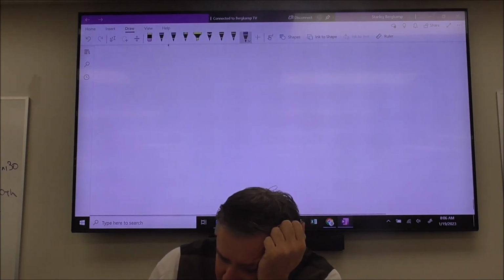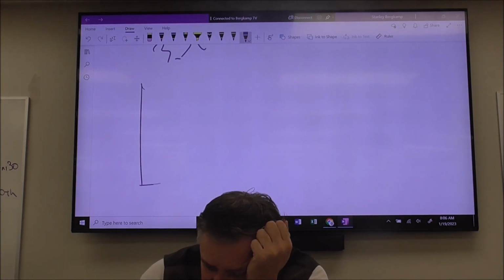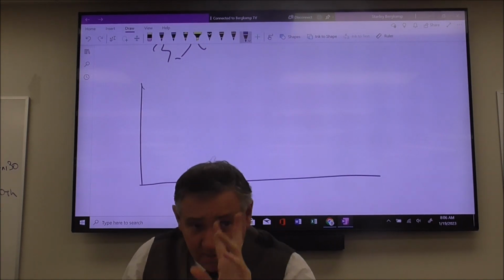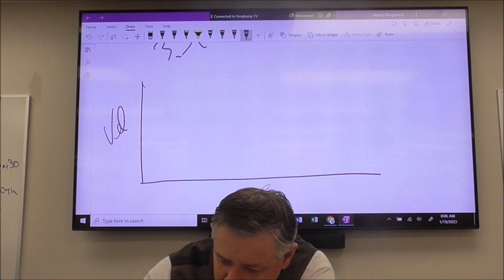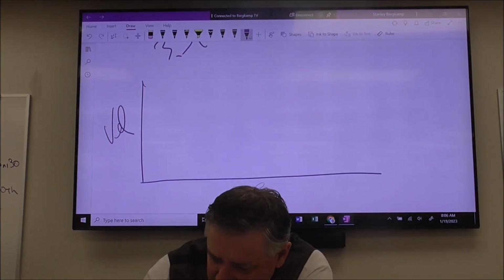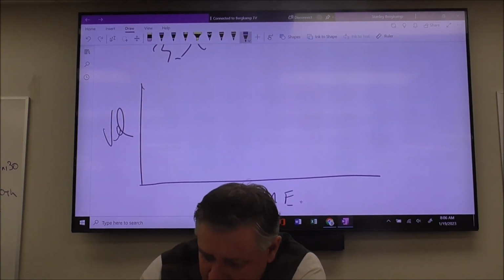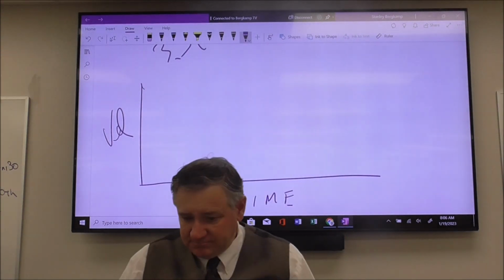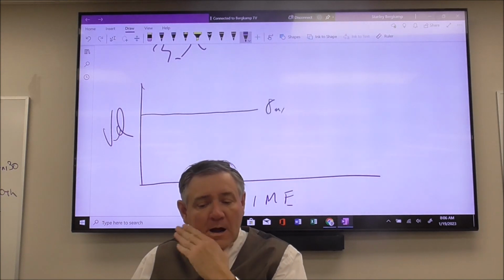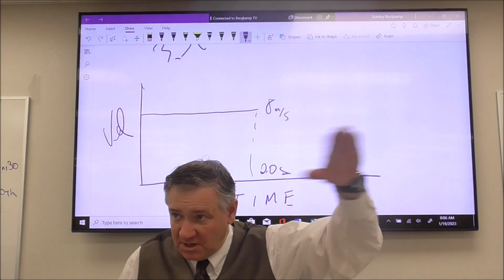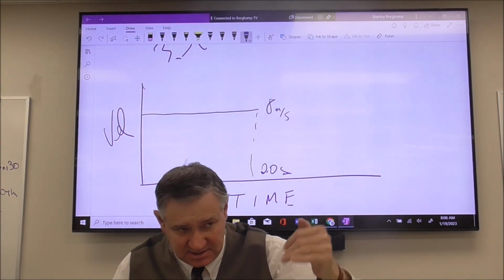So let's say that we looked at Connor when he was out running. Velocity time. So Connor ran at a constant velocity, let's call it 8 meters per second, and he's going to do that for 2 seconds. So 8 meters per second, 2 seconds. Boom, here we go. Velocity time graph, right? Horizontal line. Connor is moving at a constant velocity of 8 meters per second, and he's going to run like that for 2 seconds.